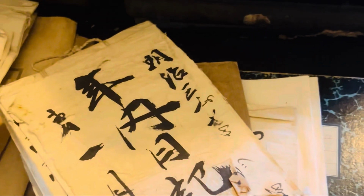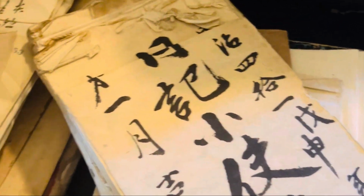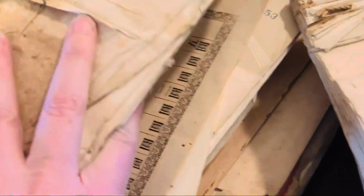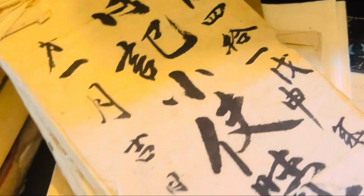This is an example of one of the ledgers, right? So inside you've got ledger pages written in Japanese, I think this one. I'll have to double check, but there's Chinese and Japanese in here, and there is a collection of documents, right? And so as I go through this pile, you'll just get an idea. Many of them, these are getting really hard to find because these are antique, right? And so we will deal with some of these on Tuesday. I know that you guys like things in different languages, and I do too, so we'll get those done.